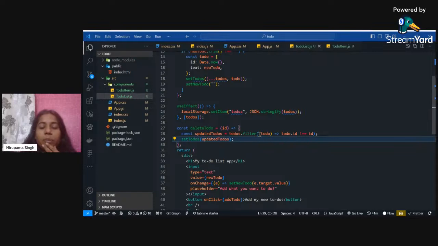So what we did here is we filtered the to-do ID, removed it and updated.